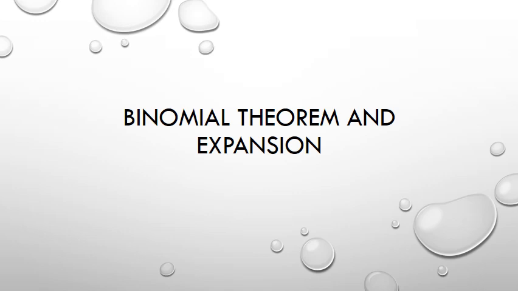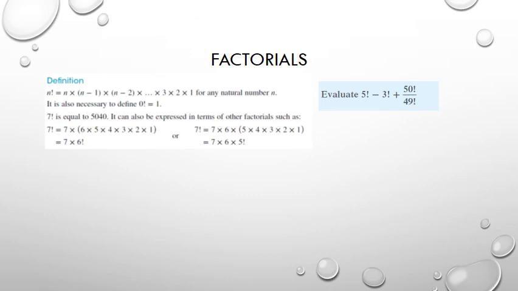Alright, we're going to look at binomial theorem and how it's used for the expansion. So, first thing we need to start off with is knowing what factorials are. Factorials show how numbers are multiplied and it decreases by 1 each time. So, if you have a look here, 7 factorial for example, 7 times 6 times 5 times 4 times 3 times 2 times 1, you always stop at 1. And then you can write it with other factorials to simplify it down as well.